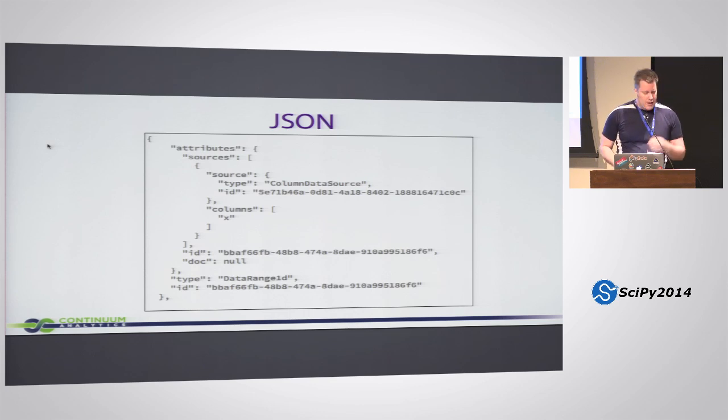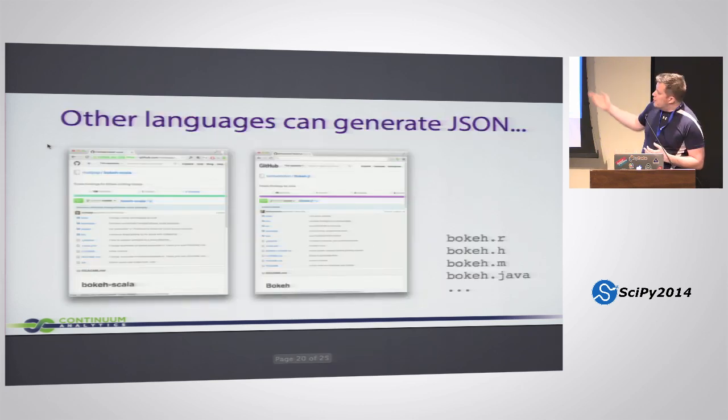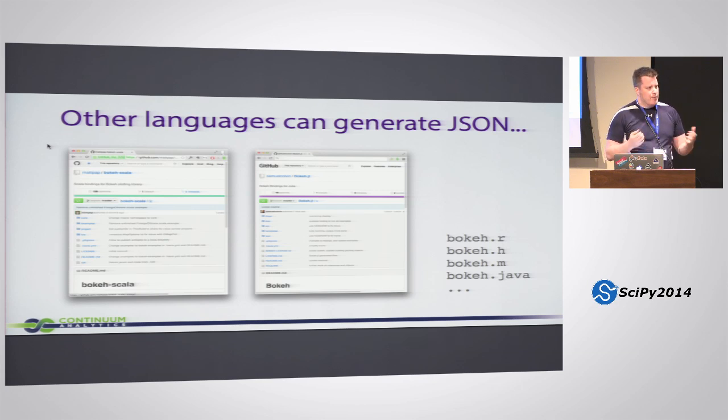And the nice thing about that is it's a very clean separation, a very clean decoupling of the client browser side and other people that want to use that, other languages. In particular, one of our devs is a big Scala guy, so he's created Scala bindings for Bokeh. We had some Julia guys come by our GitHub not too long ago and say, hey, we really want to have native Julia bindings for Bokeh.